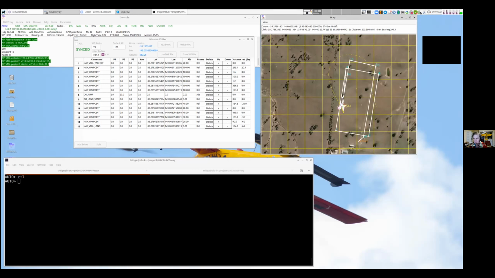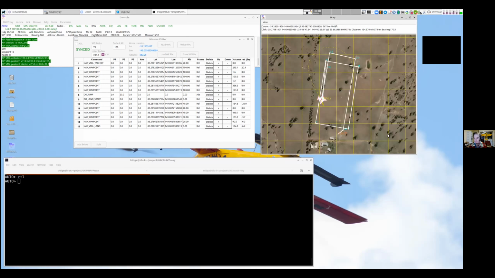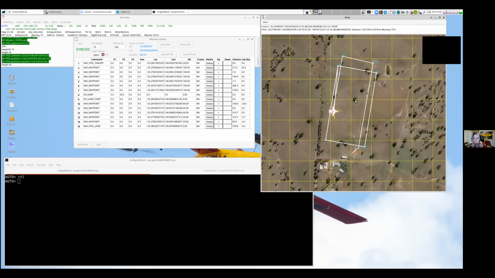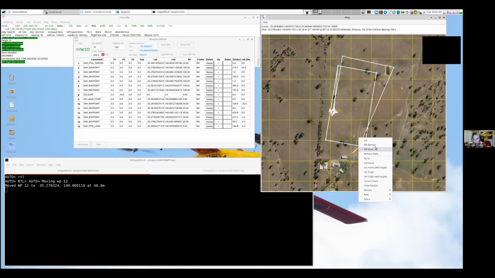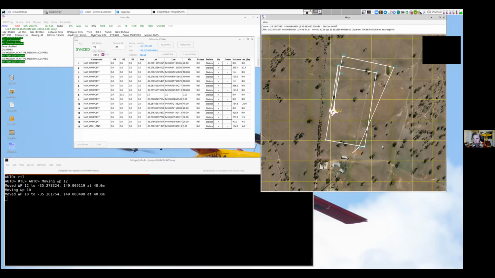So once you're setting up for a real mission, it's a good idea to test it. Make sure you've got enough room. In this case, I set these a little bit too close together, only 154 meters, and we've got a very limited bank angle set up on this aircraft, so it wasn't able to turn around that neatly. So I could adjust that, move that waypoint out to an area where it's going to have a bit more distance to do those turns.